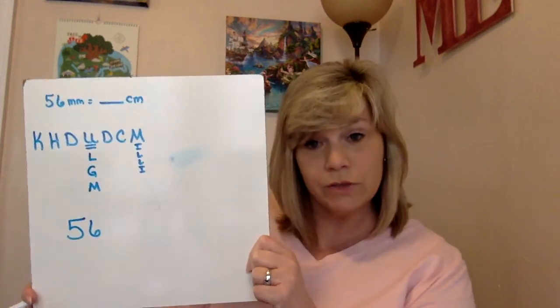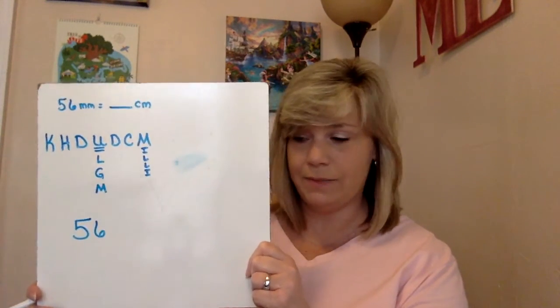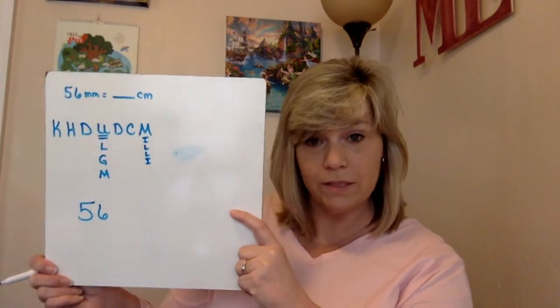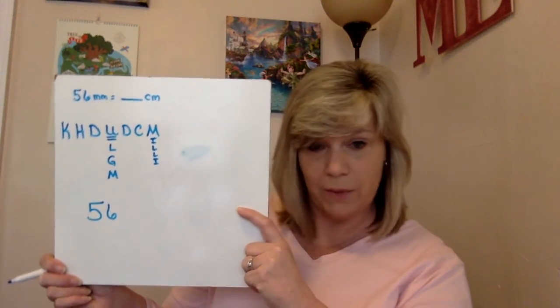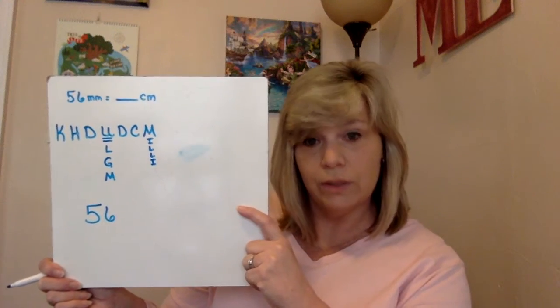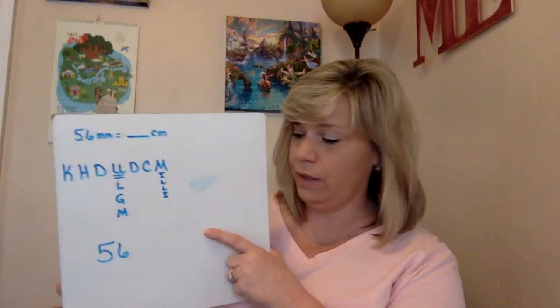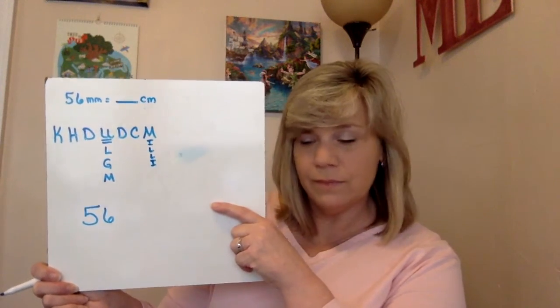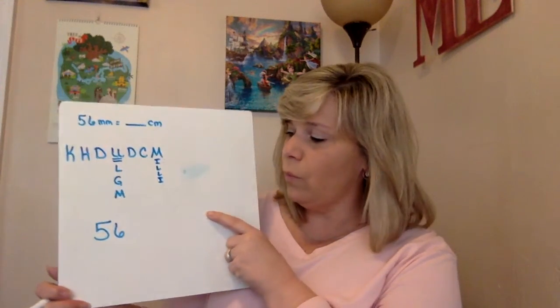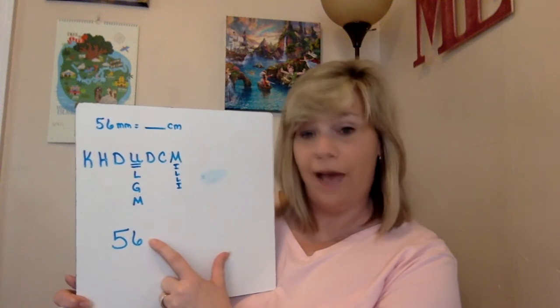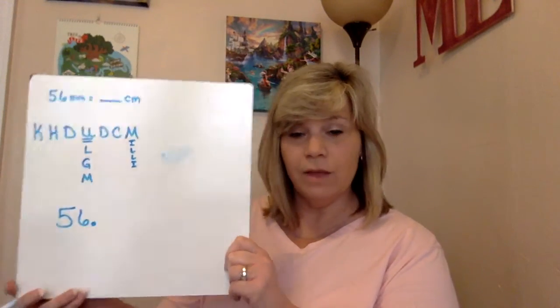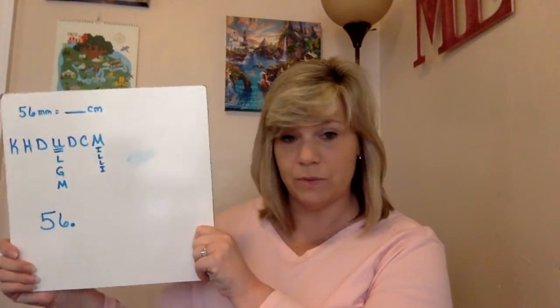Now, here's what you're going to have to do for your next step. You're going to have to add a decimal. And I'm saying, but there's no decimal. Well, when we just write a whole number, we don't usually put the decimal after it. Now, if we had some places past the decimal, like tenths, hundredths, or thousandths, we would. But we don't, do we? But we're going to place one there. When we place a decimal, it always comes after the whole number. So I'm going to go ahead and put my decimal there. The decimal is important because from that decimal is where we're going to take some hops.